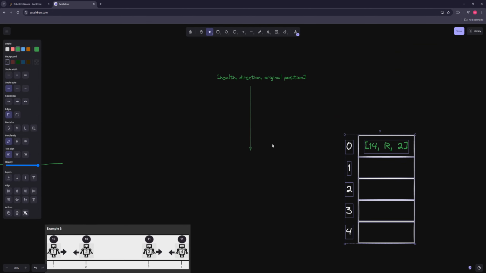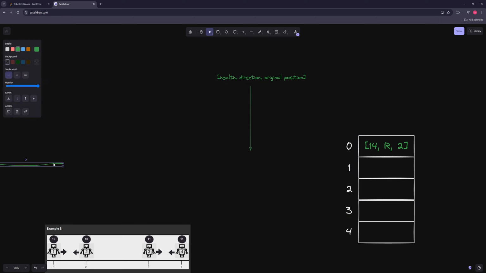So yeah, we can do that one quickly and then we're done. But basically all you do is check, do I have a left? And if I have a right at the top of my stack, then I have a collision. Figure out which one lives. And if your left lives, you keep checking the top of your stack.